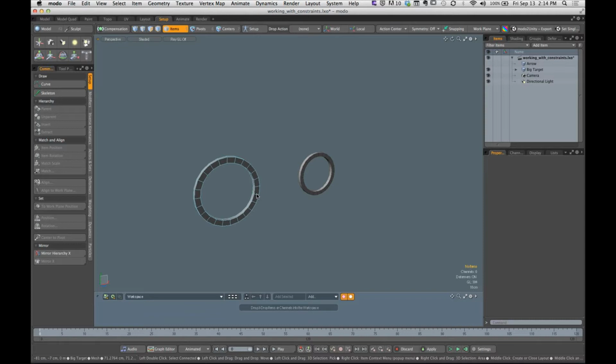Constraints is kind of the next evolution of these relationships that we've been crafting over the last week. We did parent-child, okay? And what were some of the advantages of working with a parent-child relationship? Wherever the parent goes, the child follows. Absolutely. Can we move the child independently from the parent? Yes. Yeah, absolutely. Worked perfectly for our chain because we were able to create a very complex animation quickly because the parent chain is going to influence all of the child chain links. Okay, we saw this in action.